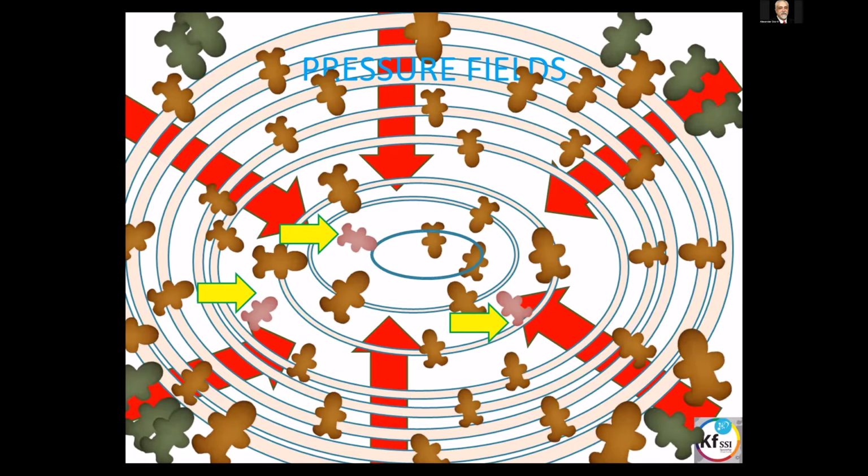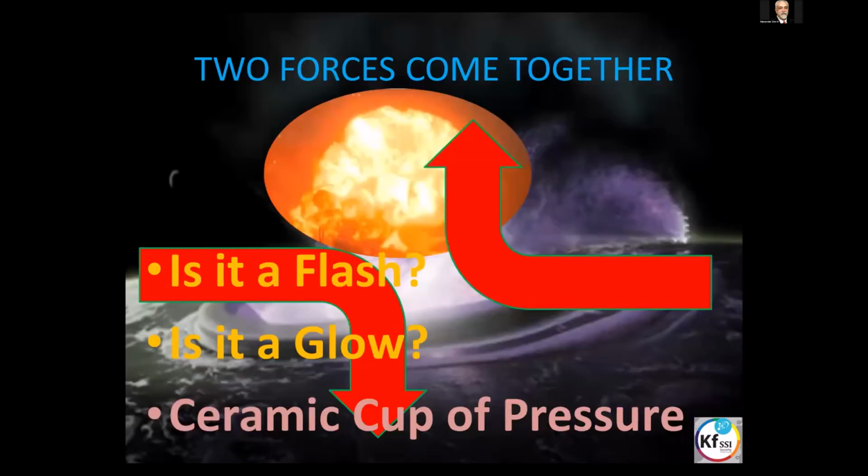And these dimensions have a field strength, and they also have a direction. And so in simple terms, we said when two forces are coming together, if that pressure cannot be released and there is a compression of this pressure, at some point it's not able to be contained. And so that could be an explosion, a flash. But in the plasma science, it doesn't have to be an explosion because there are other dimensions. And by going through this, instead of a flash, it could be a glow. But that may be visible or may not be visible.